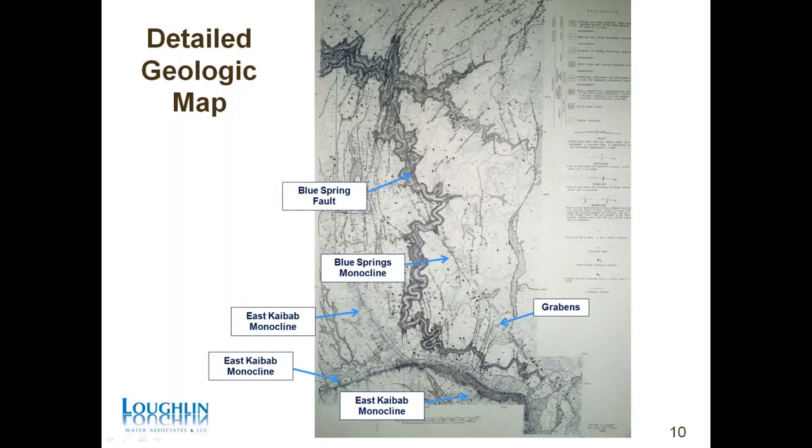The confluence is just off the map here. Cameron is just off the map to the east, and you can see the gorge getting deeper and deeper. There are many normal faults, all these lines that you see. We're also at the eastern end of the East Kaibab monocline, and it breaks into different segments here. This is the Grand View section here, and this is, I forget the name of this one that's on another figure. There are also some minor folds, the Blue Spring monocline, which is out here to the northeast of the Kaibab. And you can see these grabens. And then all these little dots are those collapsed breccia pipes.